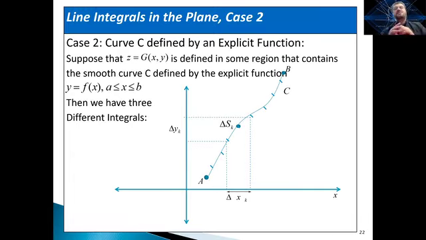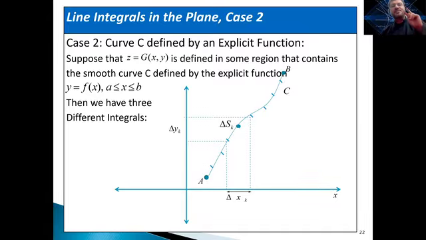Now we finish with the first way of integrating a function of two variables. How do we do that, guys? By parameterizing the curve, by letting x equal f of t, y equal g of t in two dimensions. In three dimensions, we let x equal f of t, y equal g of t, and z equal h of t. That's one way to do it.